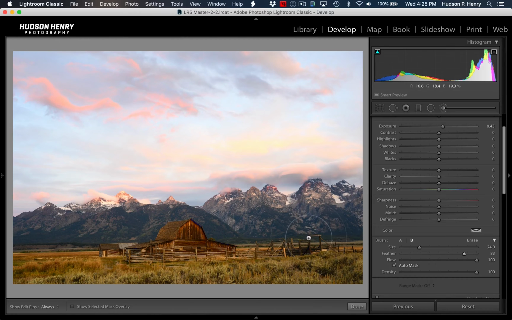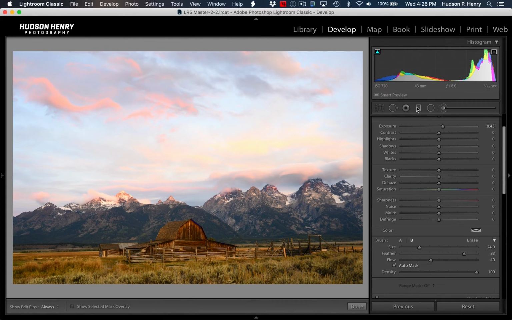I'll move my brush here. You can see that the outer circle and inner circle is a zone that softens the effect. So it's all being applied in the inner circle, none of it's being applied outside the outer circle, and the painting is going in softly in between. And the flow is how much of the effect you're applying in one pass through the scene. Auto mask is edge aware, and it tries to keep track of edges.